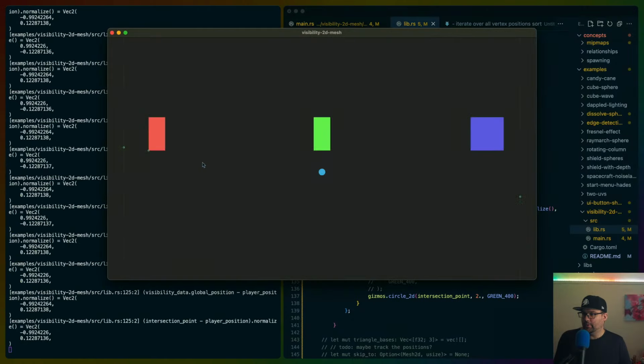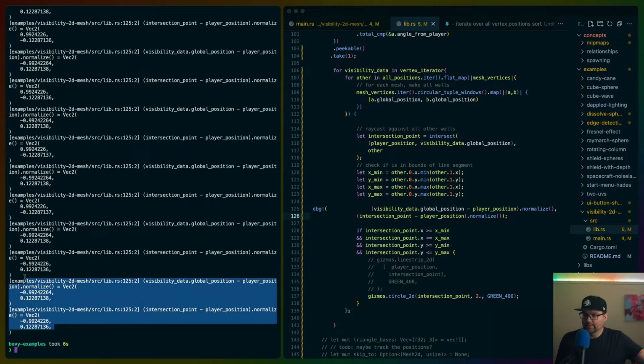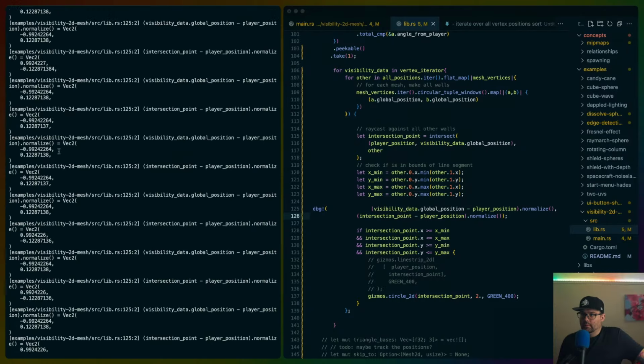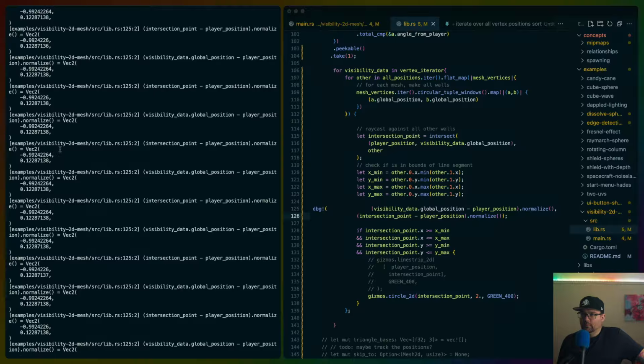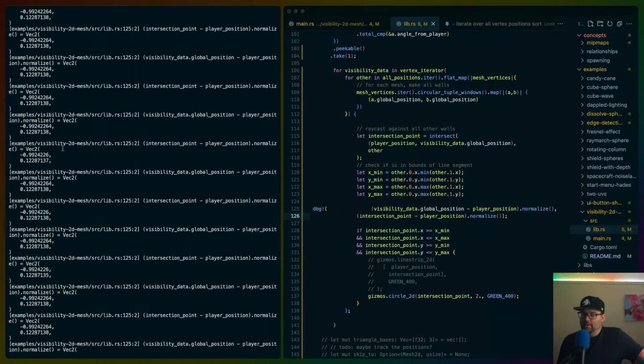So we should end up with 3 debugs, roughly. Obviously, this is running every frame, so we don't just get 3 debugs. But all of these look the same to me, and that doesn't make sense. I guess all of them are on the slope. So the direction on the slope.